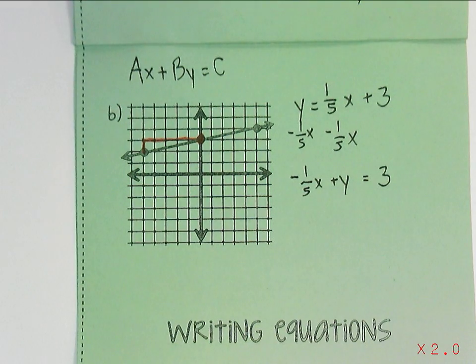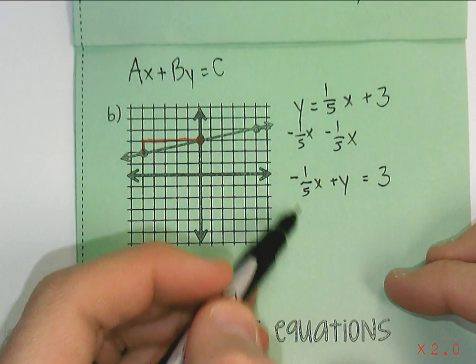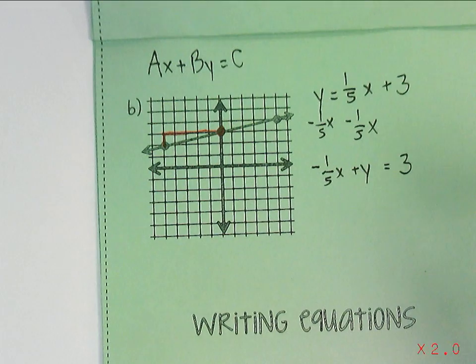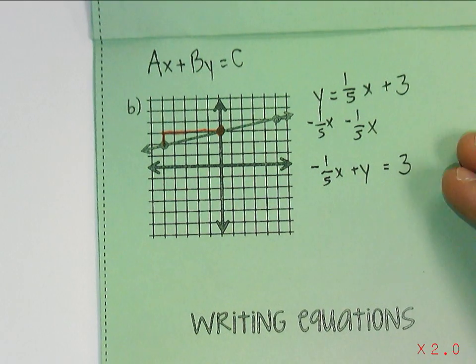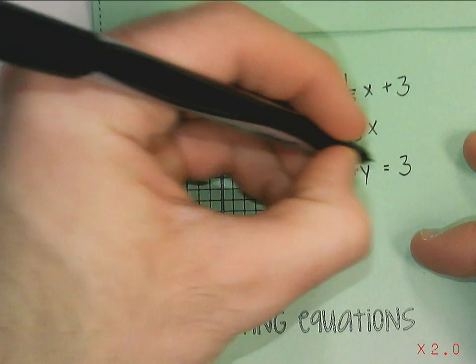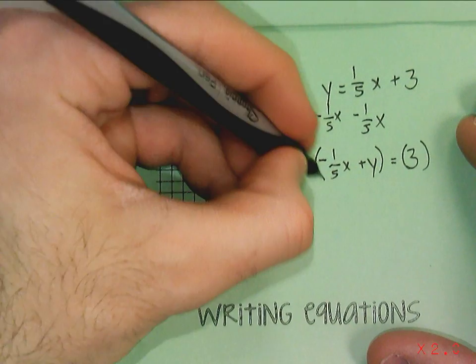Now there's two things that I don't like here. We're not quite done yet. For one, this is a fraction and it needs to be a whole number, and it's negative. So we could do this in two different steps, where we would first get rid of the 1/5 and then get rid of the negative, but let's just kill two birds with one stone here and multiply by a negative on both sides, because that will give us a positive number.